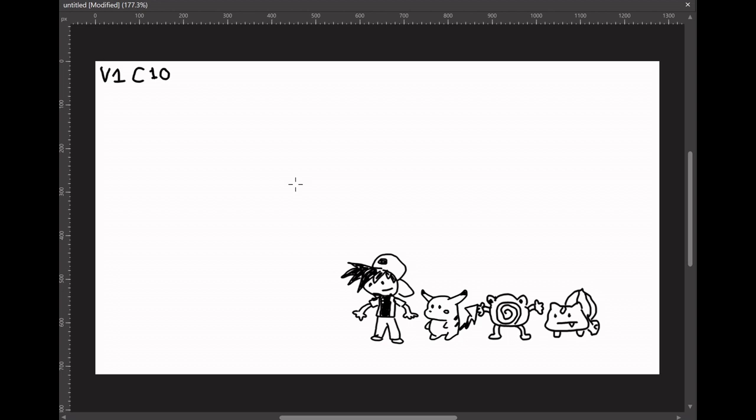Alright, we're drawing this guy. Let me make a new layer. We start with his head. That might be too big.